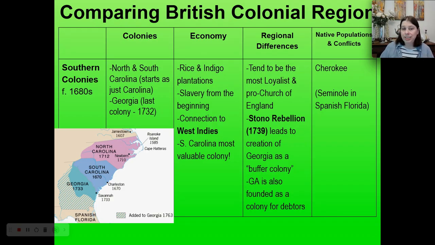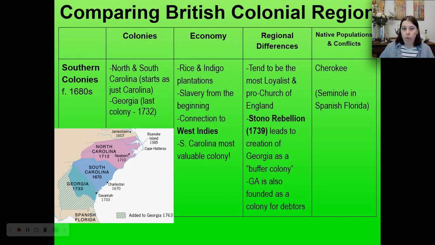Charleston's the biggest port city in the South. It eventually grows into one of the biggest slave ports in the world and certainly in North America. And the Charleston planters discover that enslaved Africans from the west coast of Africa have a considerable skill and knowledge in growing rice specifically.